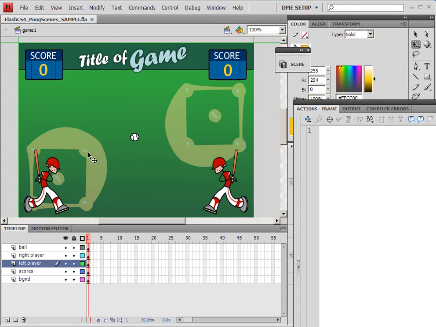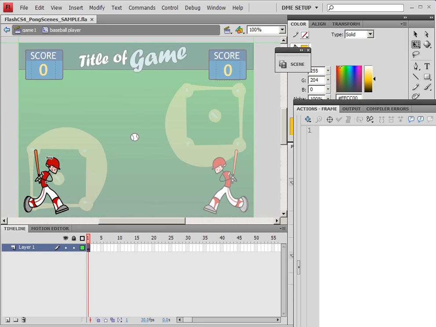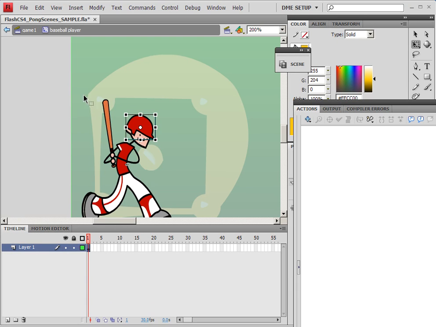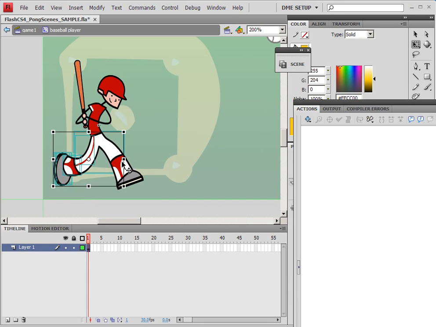In this next part, we're going to look at the animation that we have inside our game. First off, we've got some different elements here. We've got a player here, and you'll notice that right now he's just a bunch of individual little symbols. So I've got a lot of different little symbols that are a part of him. That's kind of nice because I could actually make different groups or different movie clips, symbols that are inside here that I could animate, so I could do a little motion tween animation of his head, or maybe animate the bat by itself.